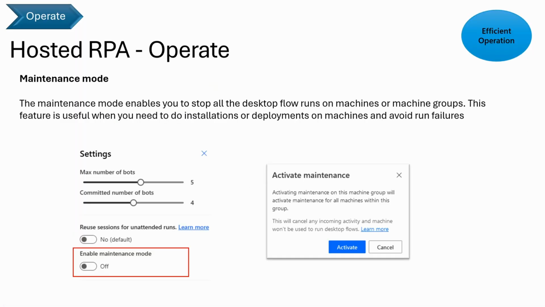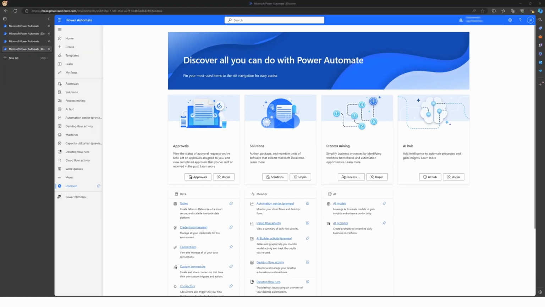Okay, so we have created the hosted machine groups and we have leveraged the automations to be running on those hosted machine groups through the monitoring aspect of it. Now let's understand how we can efficiently run these on a continual basis. One key thing that we need to do is sometimes update the machine through the VM image or some sort of maintenance work that can be performed. For that, you can leverage the maintenance mode that is available as part of the hosted machine and the hosted machine groups. Let's see how we can set a hosted machine group into maintenance mode.